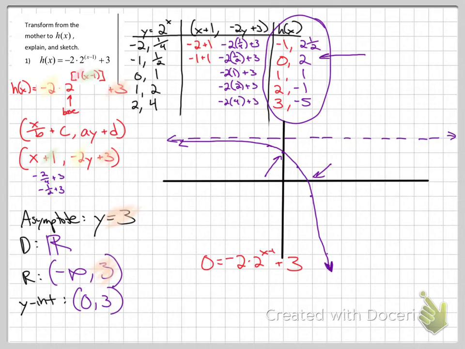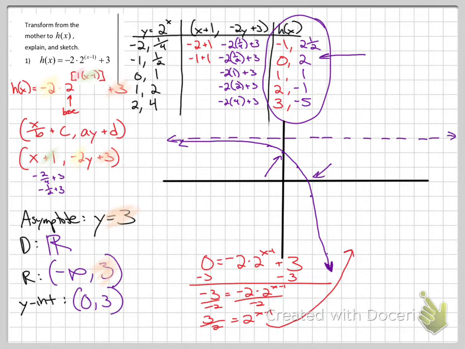Just into my equation. Start getting the 2 to the x alone, minus the 3. Divide by -2. Then remember, the only way to get a variable exponent out of the air is to change it to a log problem. So the base is 2, so that means it's log base 2 of 3/2 equals the exponent, equals x minus 1. Finish solving, add the 1. It's x, sorry. We will do more practice of this in class. Log 2 of 3/2 plus 1.